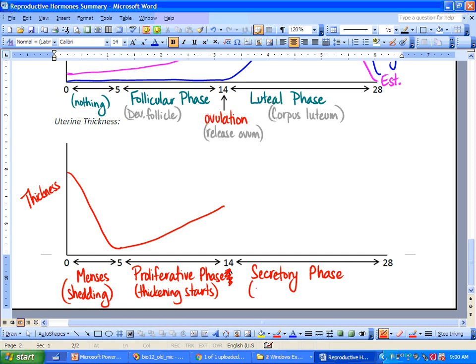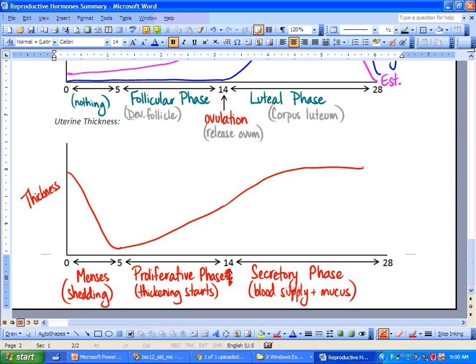And that is lots of blood supply and mucus. And the uterus keeps thickening at the same time. But specifically now we get this nice big blood supply. We get things nice and sticky for implanting. And so the uterus sort of builds up and it gets thick, thick, thick.